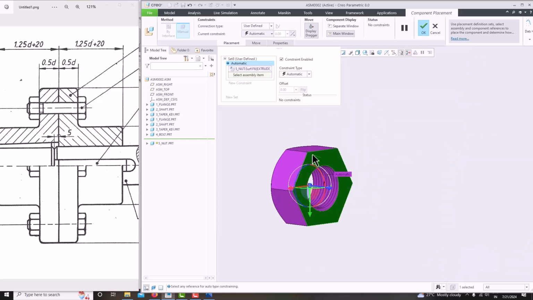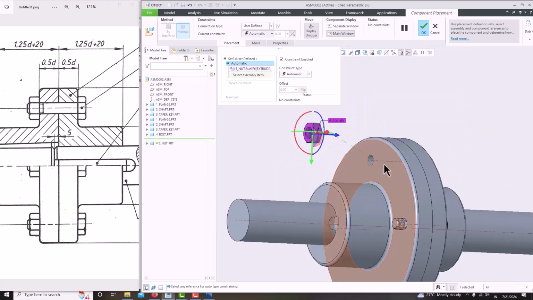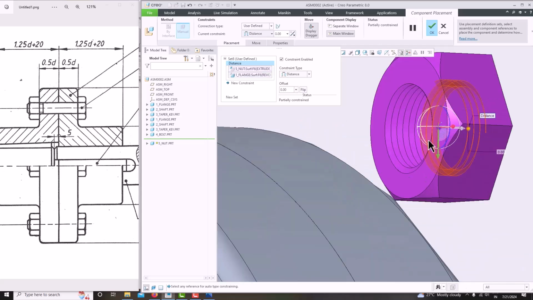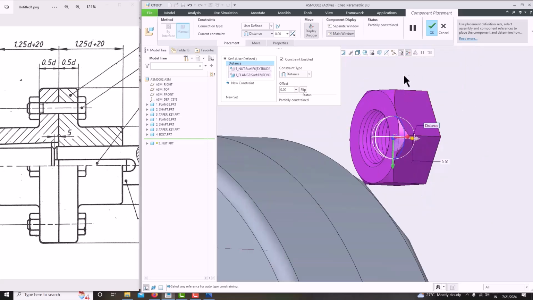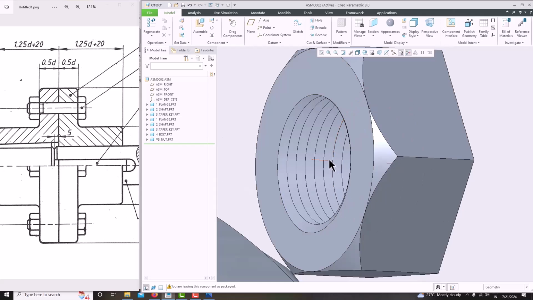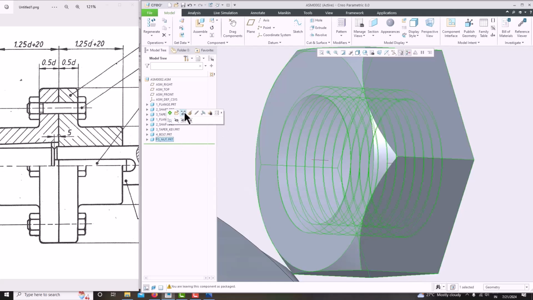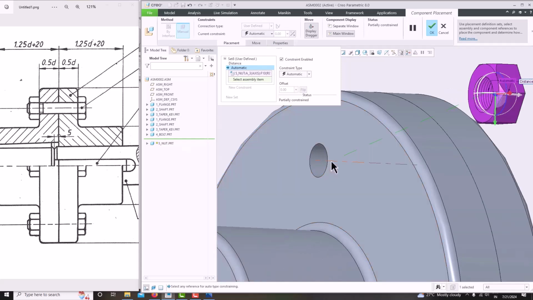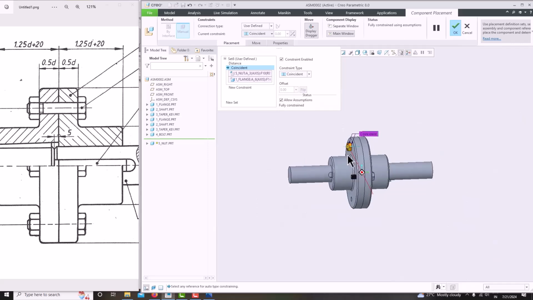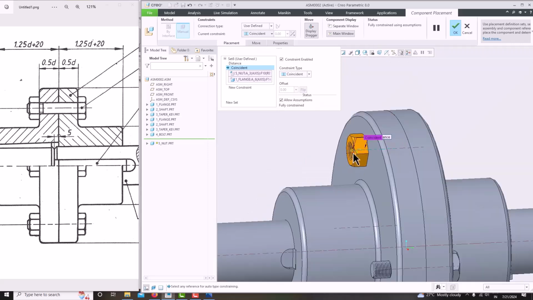Now just select this surface and this surface. Yes, we have axis. Select this axis and select this axis. This is to make it coincident. Now see, automatically it has become fully constrained.